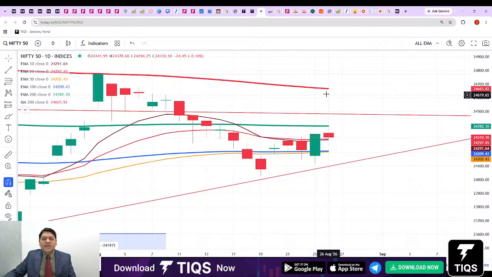So all the major moving averages I have used, and whenever the prices are within these averages, the trend is right now in a confusion state. This confusion state is also known as a sideways trend, range bound trend. In the context of EMAs, this is a confused state wherein even the price of Nifty doesn't know where to go. That is the reason it is going within this band only.